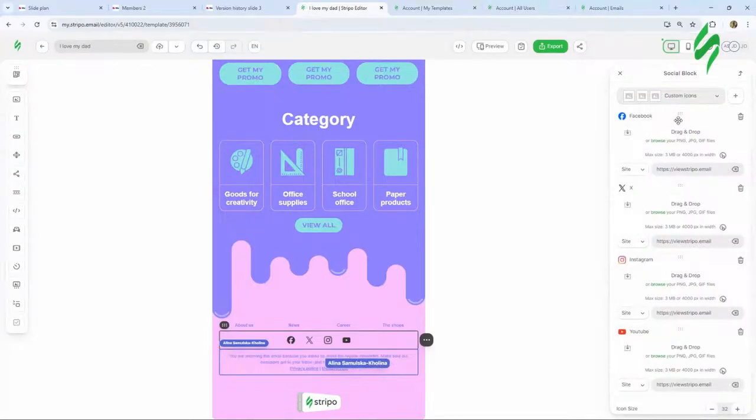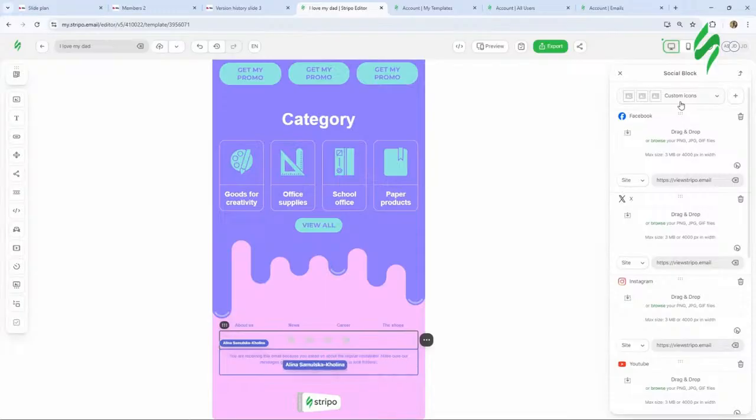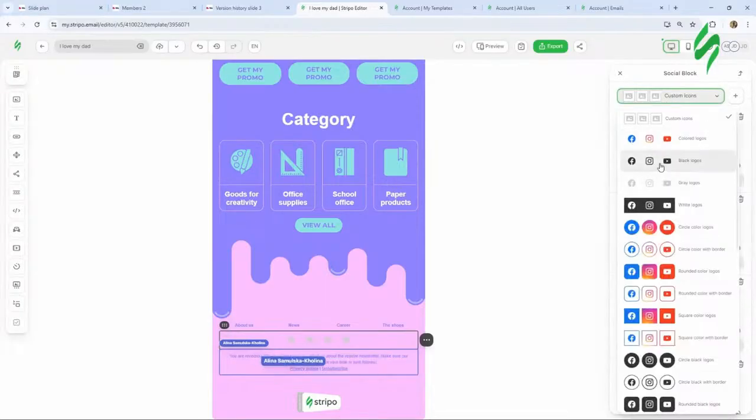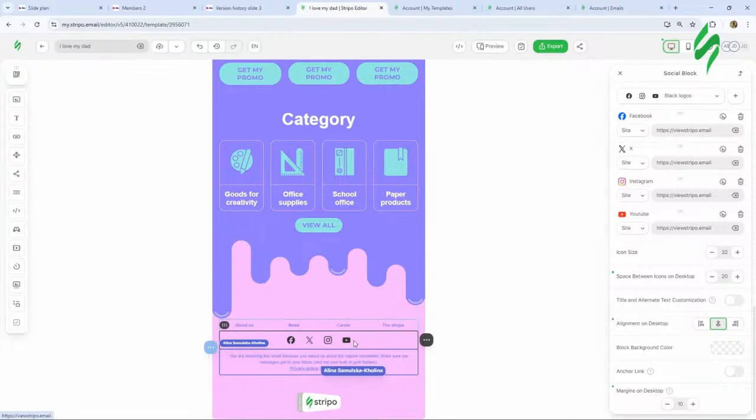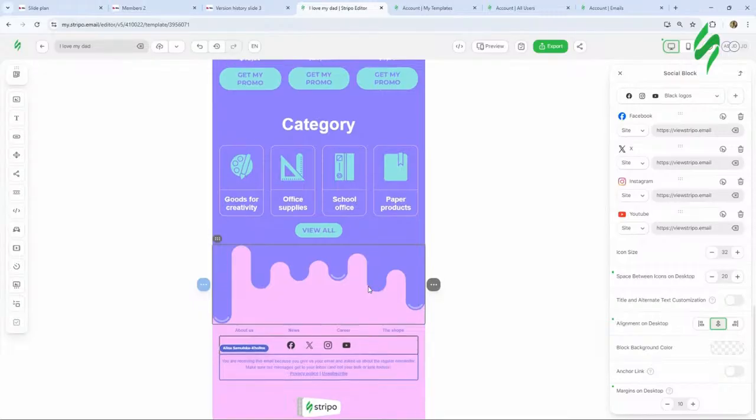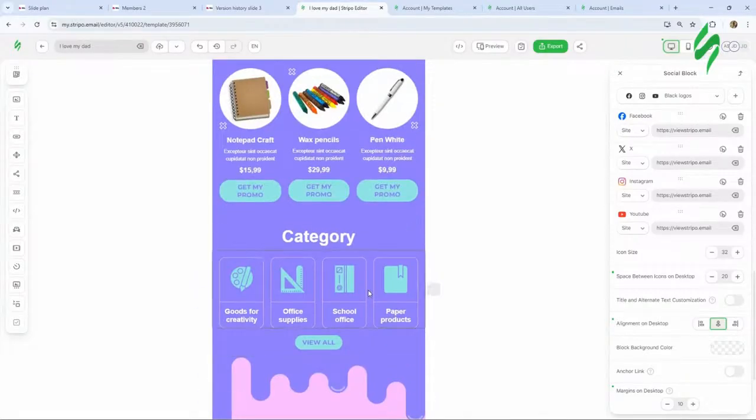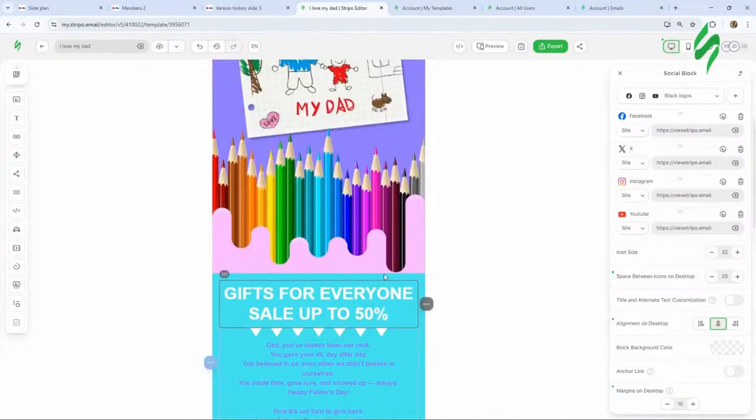Or if you add your custom colors, you can upload images right from your desktop or via link. But I will just leave it for these black ones. So as you can see, Alina is editing the text, and it does not affect the functionality or your speed of working with the template. So guys, it's great. You see, it's very easy to proceed and easy to adjust.